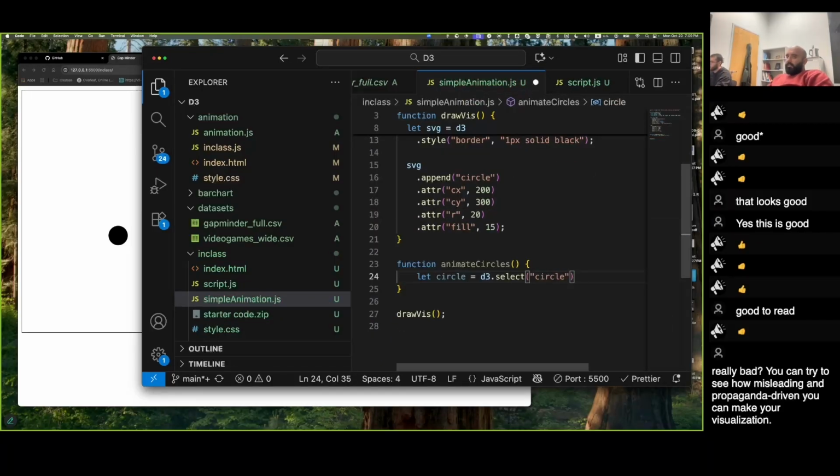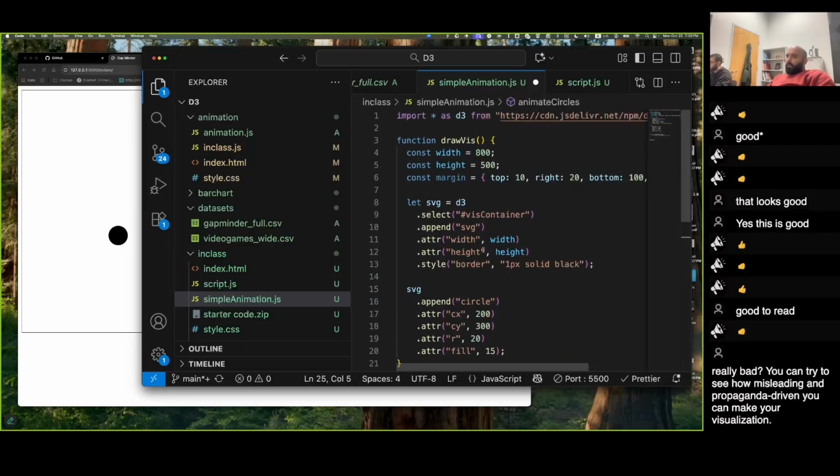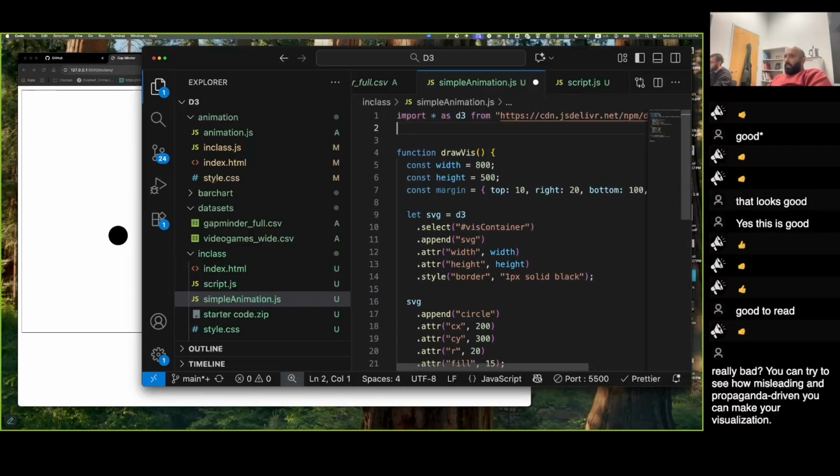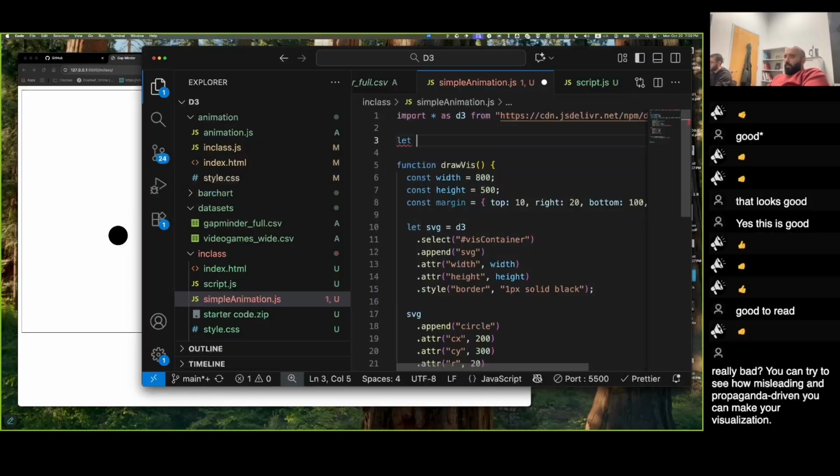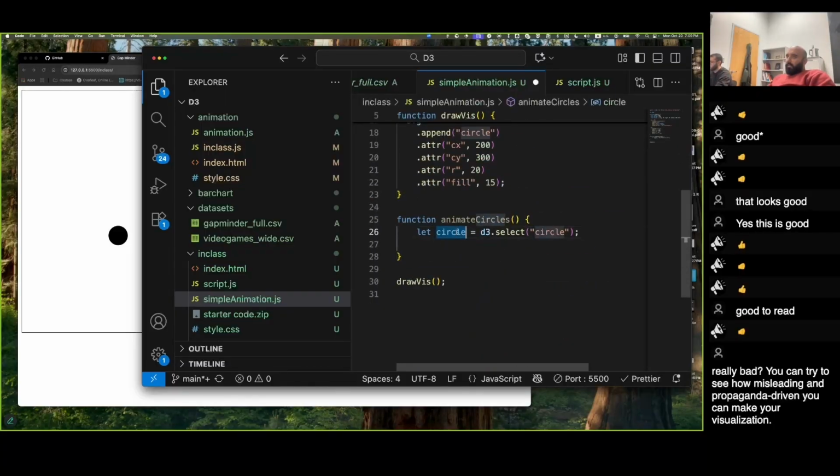You can do this and it will select it for you, or you can have a global variable called SVG, and then put stuff into the SVG. Then you can just go SVG select circle.